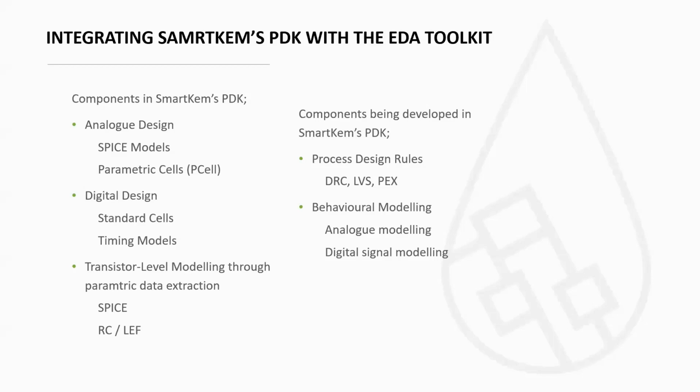We've got analog design, and that includes SPICE models of our devices. We've got parametric cells, which allow for quick turnaround of small basic designs. We've got digital design, that's standard cells and timing models. And we also have transistor level modeling. As I said, this is normally done through very detailed parametric extraction through SPICE. We also have additional components being developed, such as RC, LVS, and PEX. We've got behavioral modeling in progress, and we also have analog modeling and digital signal modeling that we're trying to do.